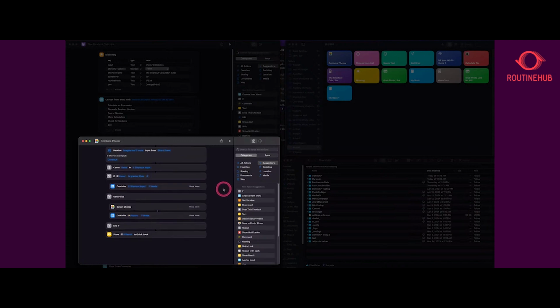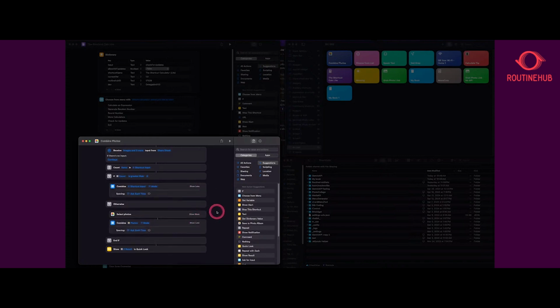So let's see, getting back to it here, Photos. At its core, it's really simple. I ended up adding some actions to allow it to be shared from, or used from, the Photos app. But before that, it's really three actions. Actually, sorry.